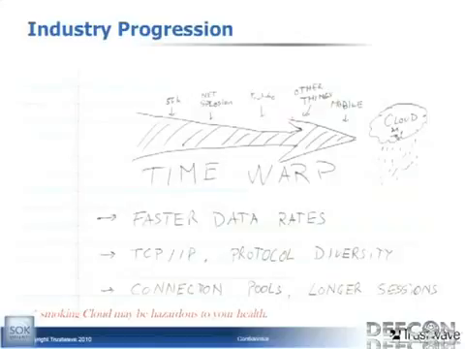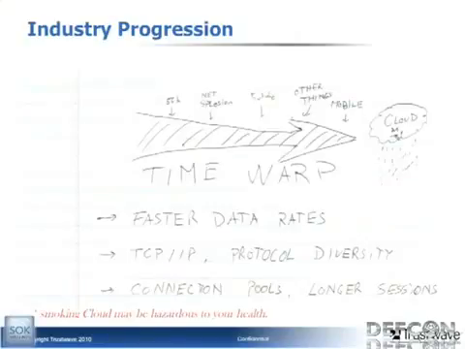A lot of stuff's happened, right? The whole idea of this slide, I think, was basically that stuff's a lot faster. TCP/IP, protocol diversity. It's not as simple as RD and SD anymore, because you're talking about a lot of different protocols, a lot of different hosts, a lot of different stuff going on at the same time. It's a very, very chatty thing we've got going on. Somewhere along the line, we sort of lost track of what our machines are doing.